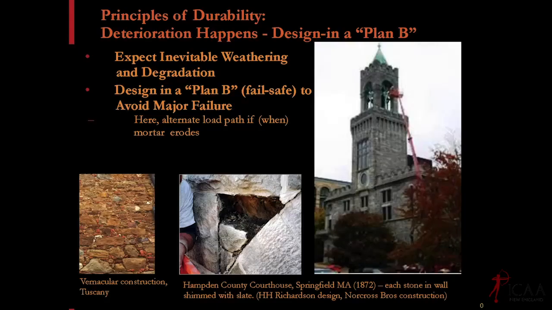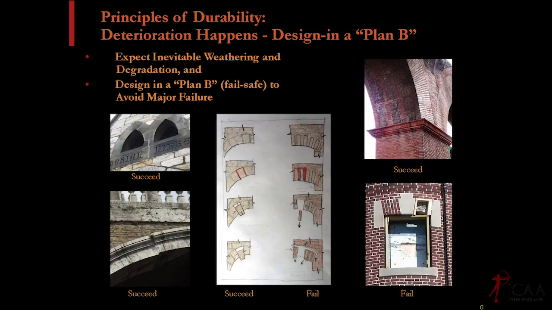So when we went up here, this is me and one of my colleagues on a 120-foot lift, this was basically a dry laid wall with no mortar, 120 feet above the main entrance, and that's what kept that from tumbling down on the main entrance to the courthouse. So we're very thankful they put that slate in 1872 or so. And I think we see a lot of examples of that when you look at traditional arches.